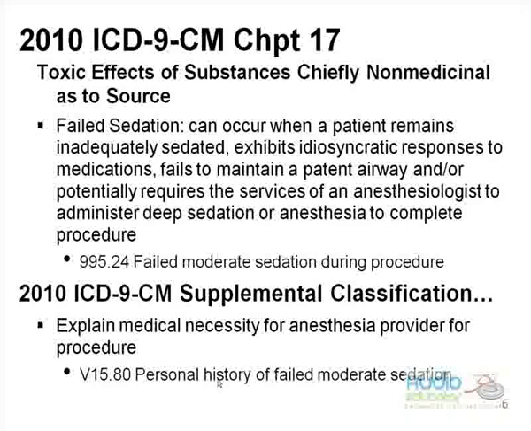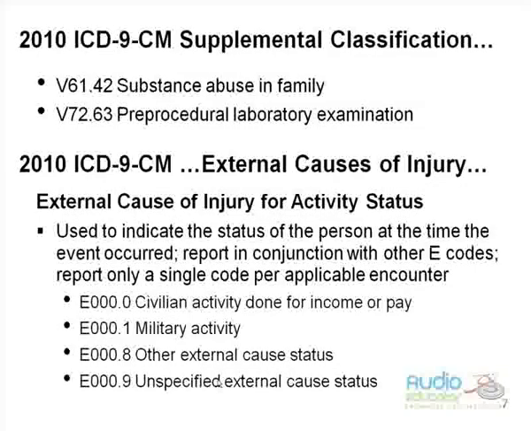We had a couple of other V codes that may potentially be used, V61.42, substance abuse in the family. That particularly puts our patients at a higher risk, for those that are on our Schedule II narcotics. Also, if our providers are doing any of the more invasive, more advanced procedures, occasionally we'll need to have some pre-procedure labs drawn, and we have a V code in that area as well, V72.63.